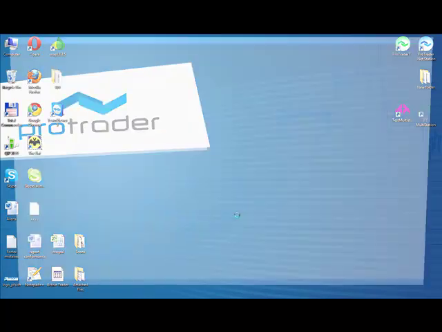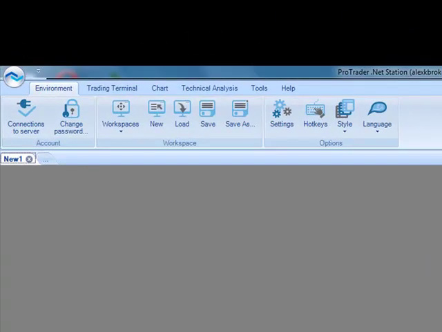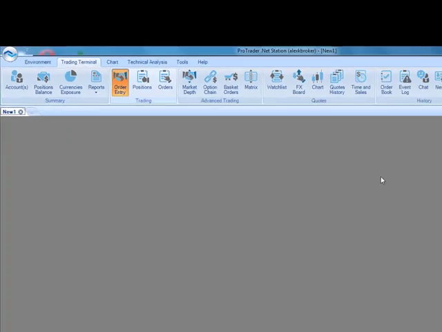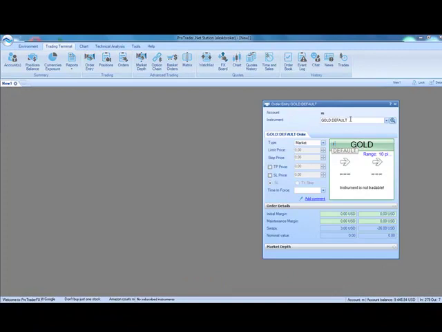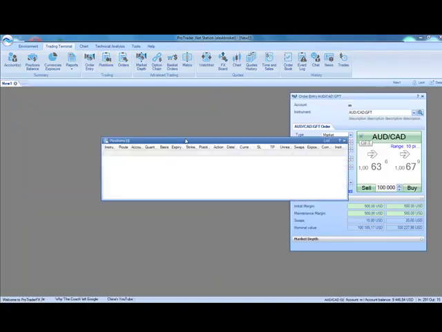Let's open the ProTrader frontend.net station. If we build a workspace from 0, now let's open an order entry panel and also our positions panel. Let's choose immediately our Australian dollar, Canadian dollar currency pair, and open a position.